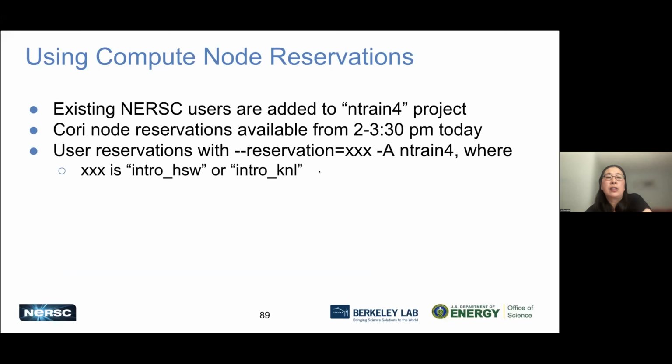In the README file, it does say so. During reservation time, you would have these two flags. The reservation depends on whether you want to use a Haswell node or a KNL node. And everybody's in this project. Don't use your regular NERSC project if you are a user, because the reservation is only accessible from this account.